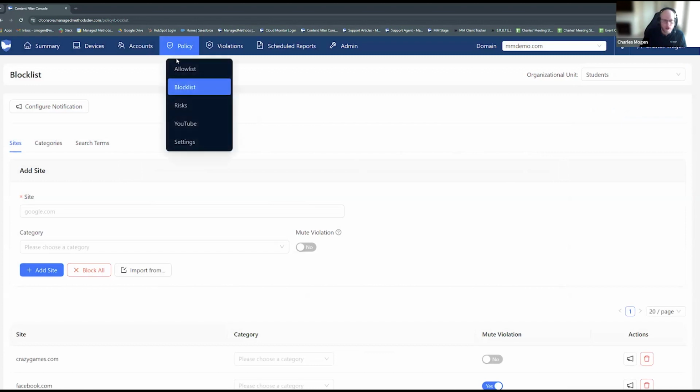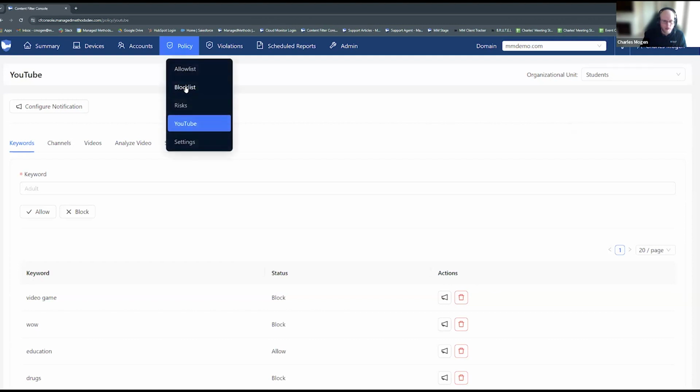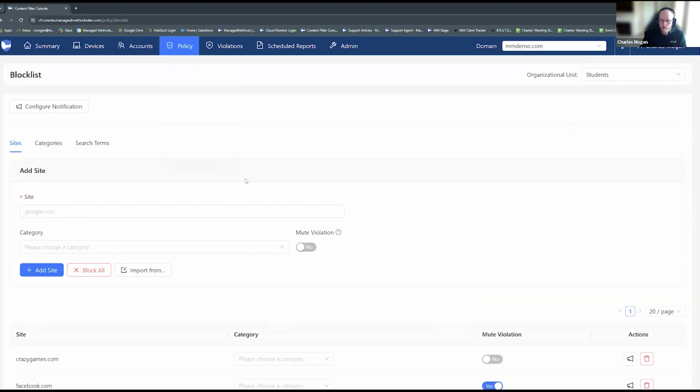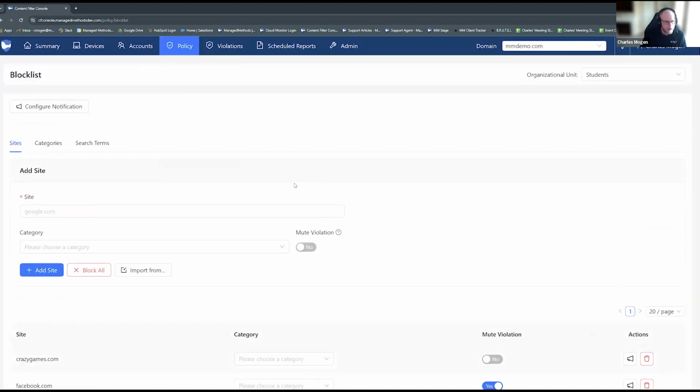Absolutely. With the YouTube features right now, there's not going to be a kind of block all option at the present time. And with the other question about the limits on the block list or allow list, as far as I'm aware, we don't have any limitations on how many blocks or allows you can have on there. Of course, if my engineering team tells me I'm wrong on that, they'll certainly let me know. But as far as I'm aware, there's no limits on those. So they just confirmed that for me there.